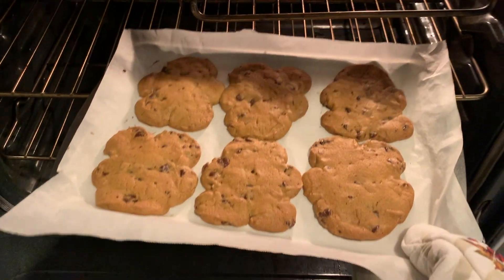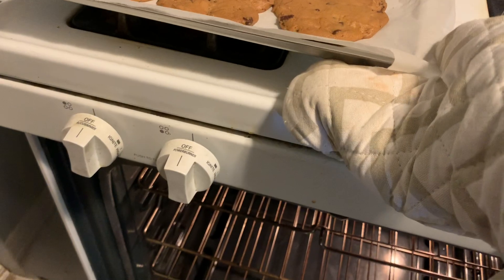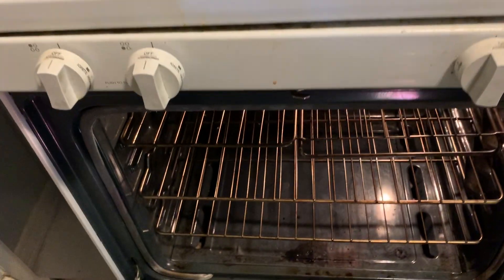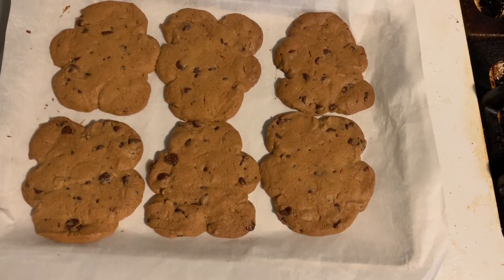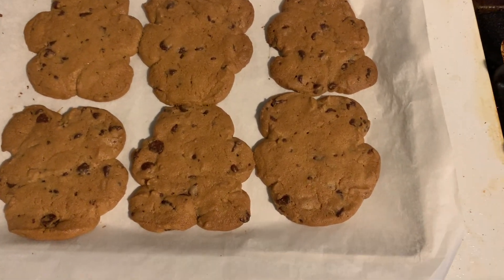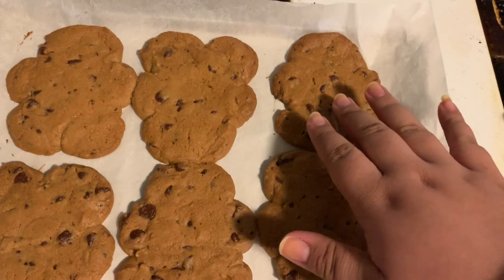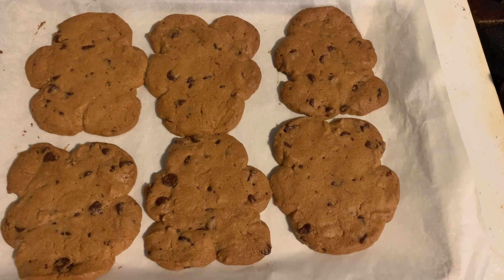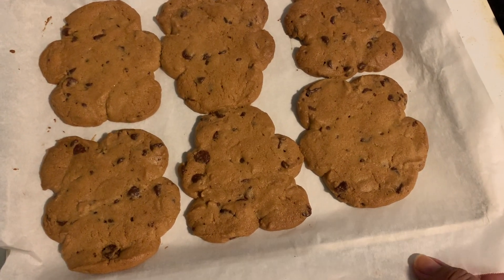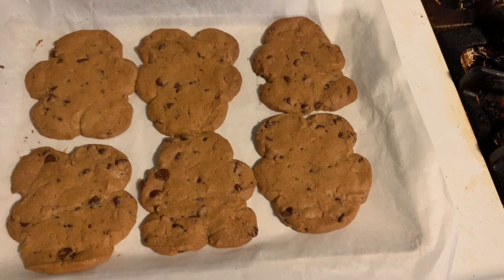Oh my God, it's so funny. I'm going to take these out. This stove has been so dirty ever since Thanksgiving — I need to get a really powerful cleaner. But anyway, please don't mind that. This is what they look like. Honestly, they're appropriate because the other gingerbread men didn't represent us very well — these do. They're so cute, but they're a little dark. I think they're going to be a little burnt. I should have just taken them out at the beginning, but don't they look so cute?